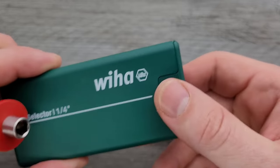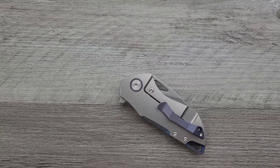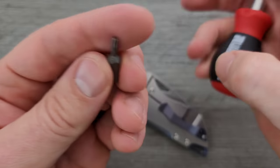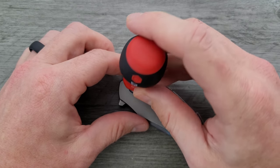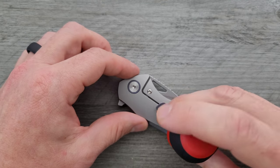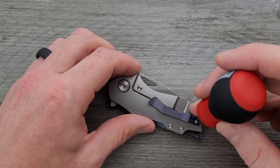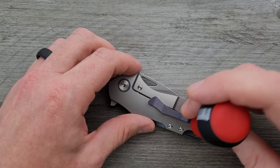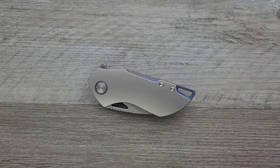Let's do the hardware check — you can get my tools right down below in the Amazon store section. T8 is what I'm going to guess. Yeah, T8. We have T8 on the lock bar insert screw, body screws are also T8, and pocket clip screws are, surprisingly, also T8. Everything on this knife is T8 and it's a simple frame lock, so that's great. Minimal hardware, going to be easy to take apart.